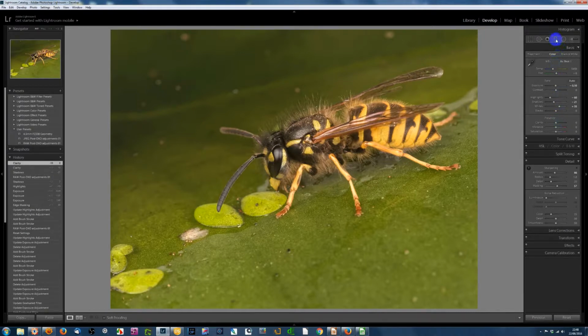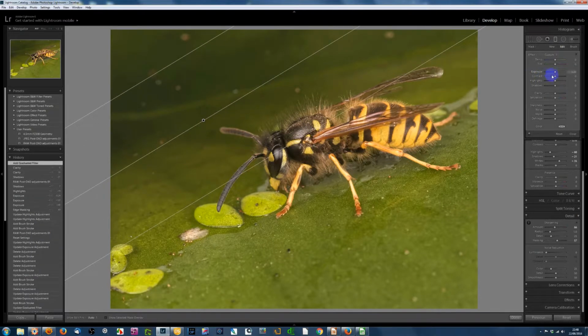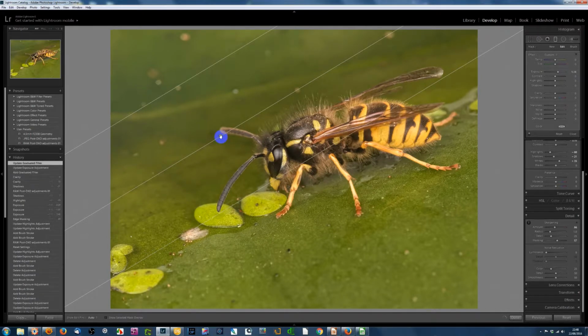Also you've got these graduated filters which I think work rather nicely, so that, for example, that corner up there is looking a bit dark, and so I can make it brighter, and that works, I think, really smoothly.